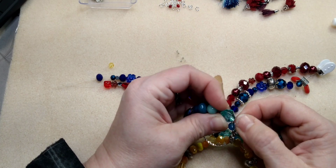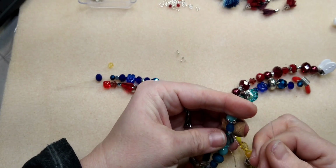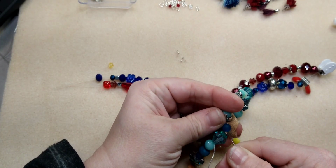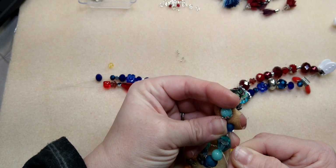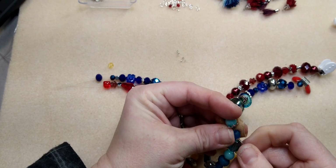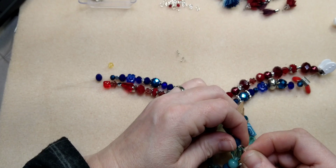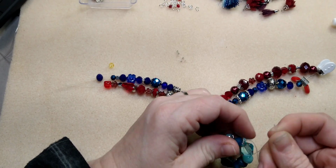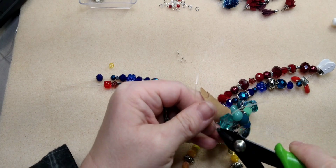And I've had so many of these come loose when I tie knots, and I've never had it come loose when I do this, so I'm going to stick with what's working the best for me. Okay, we're going to go through this bead with this one if we can get through it. It may not go through there. It doesn't want to. It wants to be difficult. Okay, so I'm just going to cut it right there. It's all right. We are going to put some glue on.